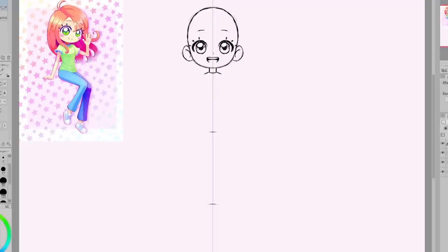For my hyper style, I try to keep everything very round and soft. I also make the proportions very stylized. Because the characters do have very large heads, to help balance things out, I make the hip area wider to help give the body some weight. Especially since the legs and arms taper in a good amount.